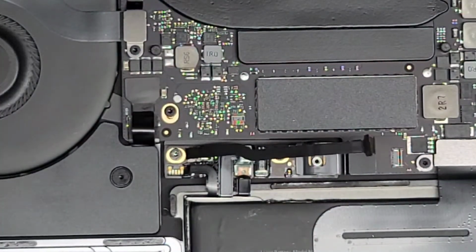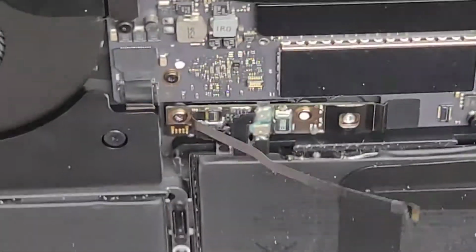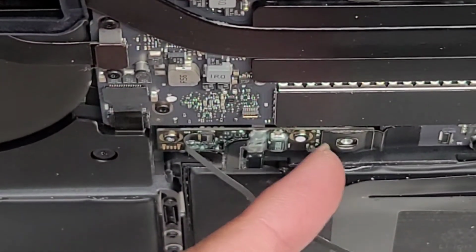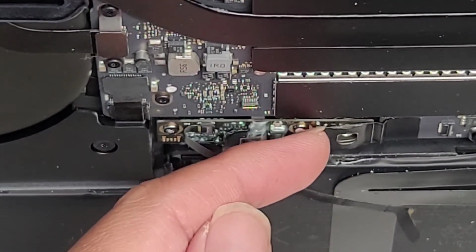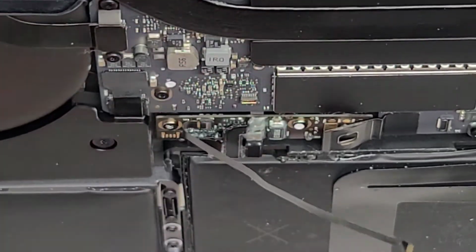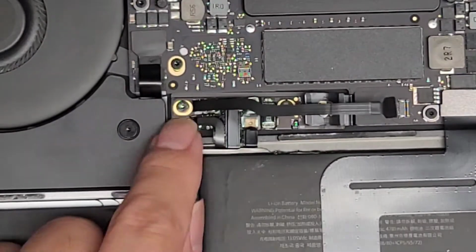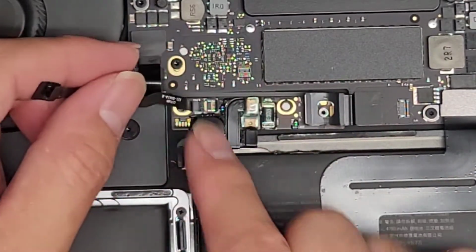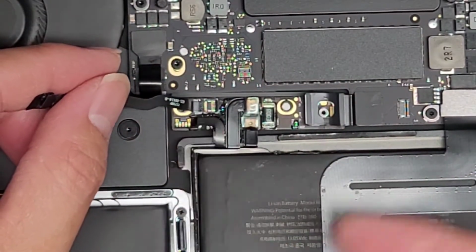Okay. All right, so now let's go ahead and look over here. So here you can see this metal tab is still being held down. So what you want to do is lift this metal tab up so that it stays away from the battery connector. Okay, next we're going to remove these two little screws here. Okay, actually, let's go ahead and remove this cable so it's out of the way.